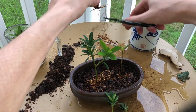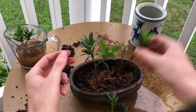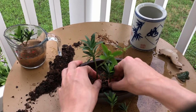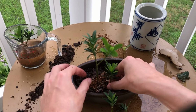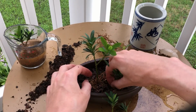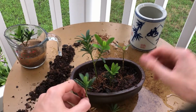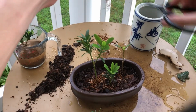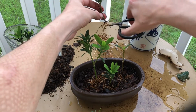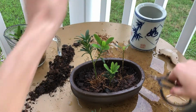We're gonna snip that off. And I'm gonna leave it like that. I'm gonna put him, he's a nice specimen, right here in the front. Oh, if I can get it to stay. Doesn't really want to go in there. Let's see. There we go. And for these two, let's trim this up real quick. There we go. That's good.